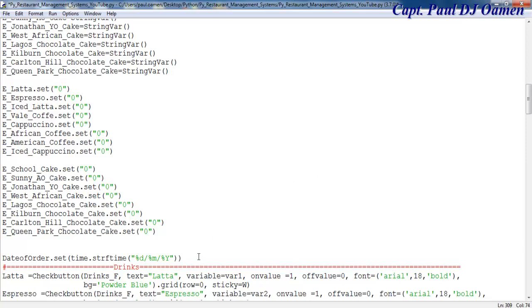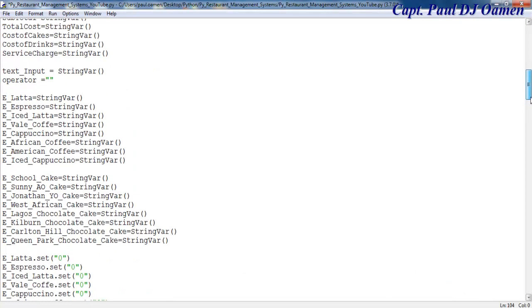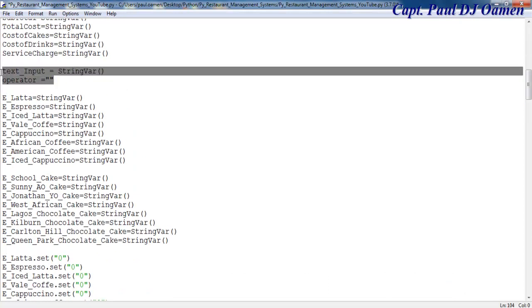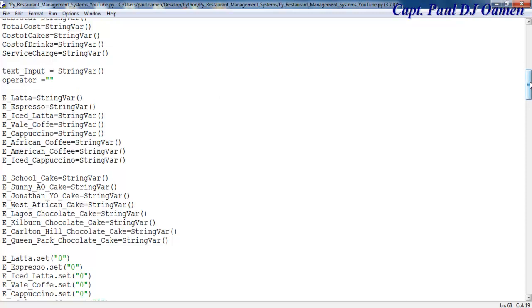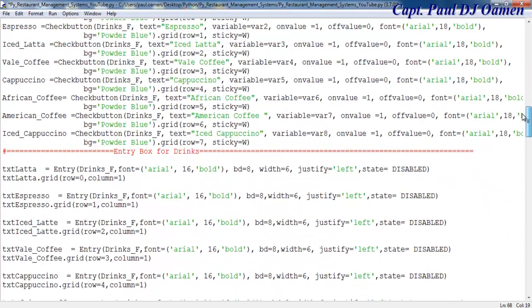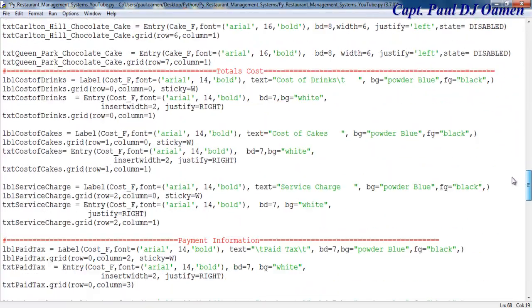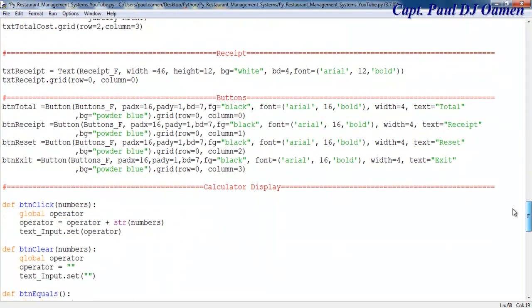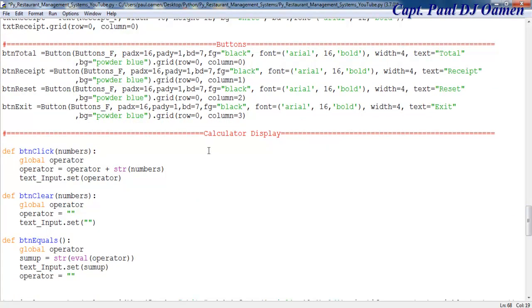Right. And I'm also taking care of the method for the date. And up here I will be using these very ones now for my calculator. So the first thing I want to do for the calculator is declare 3 functions, and right here are the 3 functions declared to try and speed up the whole process. Those are the 3 functions. This will be for button click, that is to clear the system, and this will be for equals.